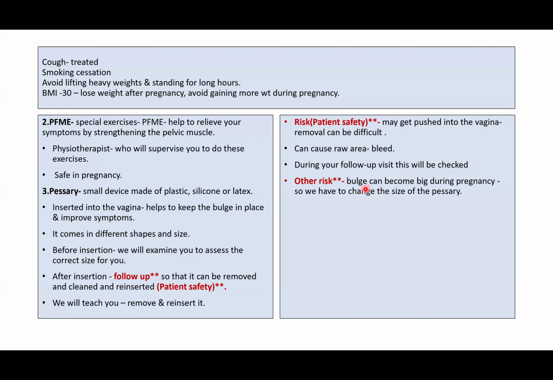What about other risks? Sometimes the bulge can become big during the pregnancy, so we have to change the size of the pessary. Sometimes the pessary can fall out. However, we have seen that it is quite effective in improving symptoms. Any questions so far? All right. Now, if she asks, can I have surgery for this bulge?